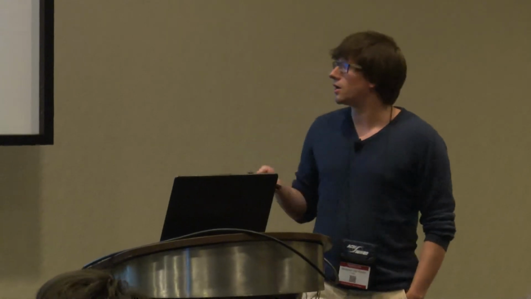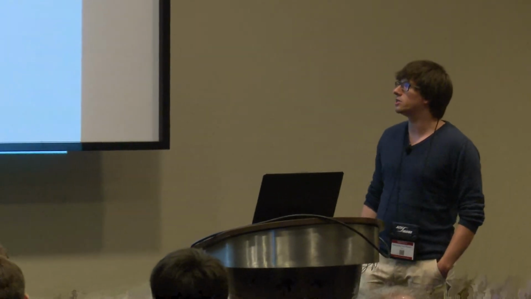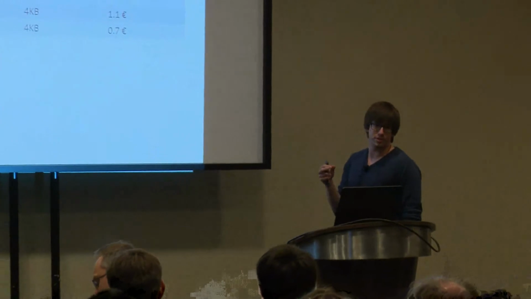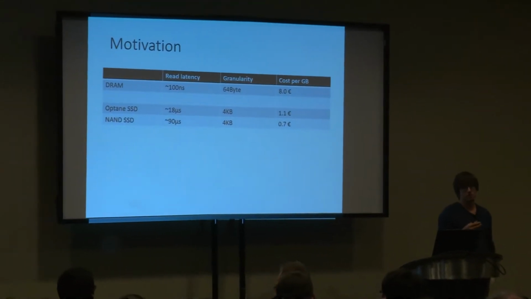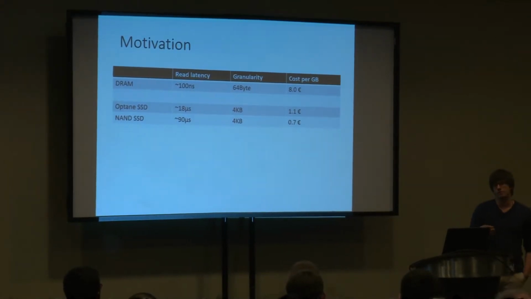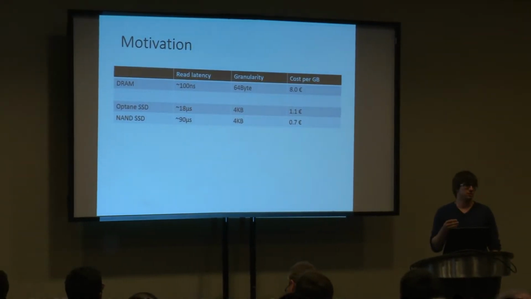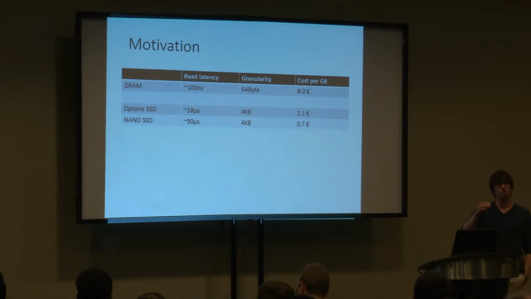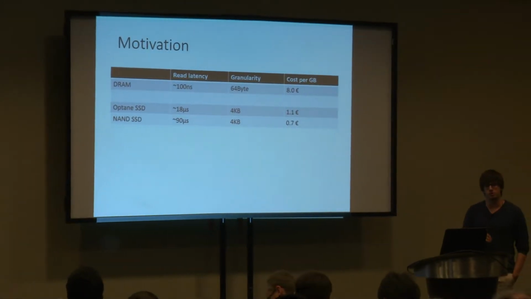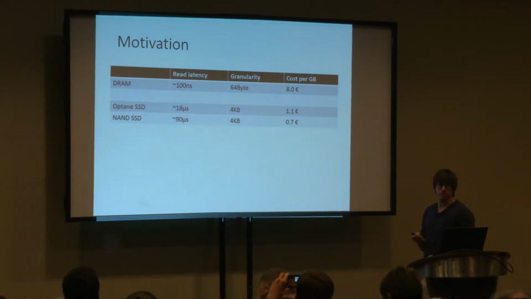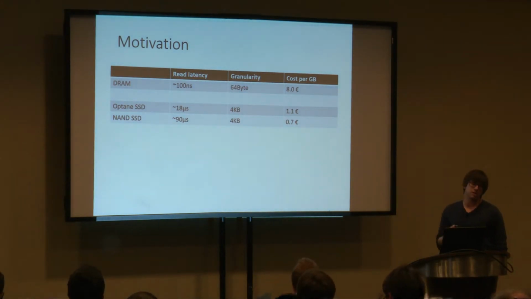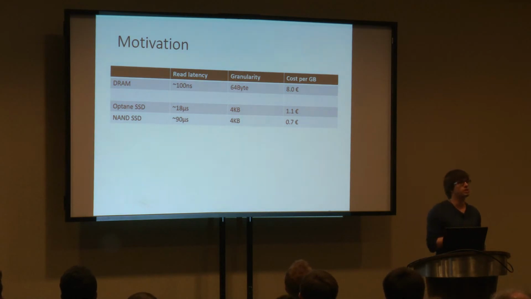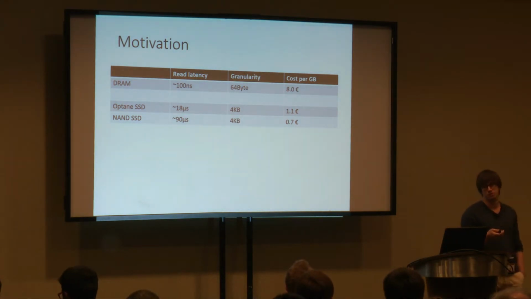Okay, so if we think about non-volatile memory, we first have to look at what it actually is and what it can offer us. So we have the normal memory hierarchy here, and on the very top we have DRAM. DRAM has very low access latencies, and so we can store and retrieve data very fast from there. And it offers us this cache line-grained interface, so we can load individual cache lines from memory into our CPU. But on the downside, the price for DRAM is rather high. So in addition, the capacity is limited, so we cannot fit an infinite amount of memory into one system.